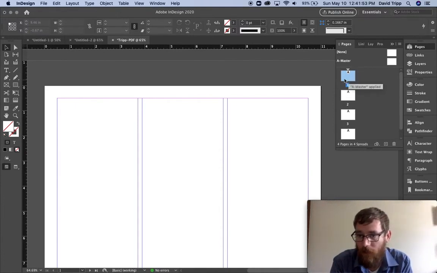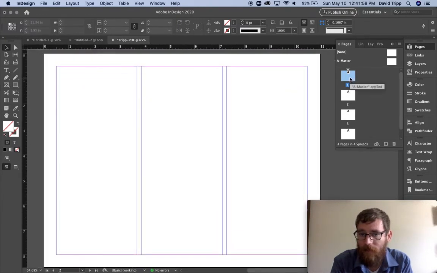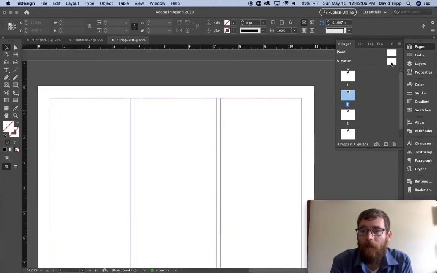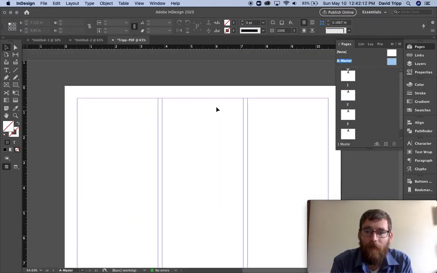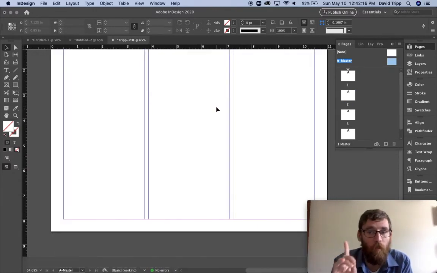Now, if you see right here, I've got the 1 highlighted, it's blue. If I scroll down to 2, it still stays on page 1. So it's a little hard to tell what page you're on, especially when they're blank. If I double click right here on this white box next to your A Master, it'll select that A Master, and you'll notice you won't be able to scroll down any. So if you're only seeing one page in a multi-page document, you're probably on that master page.